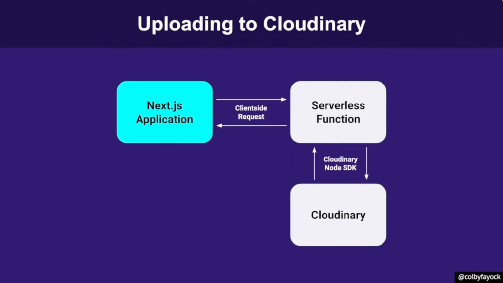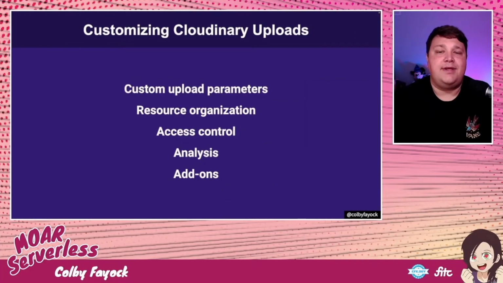Now, just to visualize this a bit before we move on, we're starting off inside of our Next.js application, where for all intents and purposes, we have a React app once it hits the client. Inside this app, we can make client-side requests to our endpoint, which is where our serverless function comes in, where it will execute that serverless function we built, running anything we include inside, like running our Cloudinary SDK, where we can upload and manage resources or do whatever we want. Once our tasks are complete, our endpoint returns a response, including an HTTP code describing whether or not it was successful, which lets our Next.js application handle that response client-side, continuing on with whatever action our visitor was performing inside of the app.